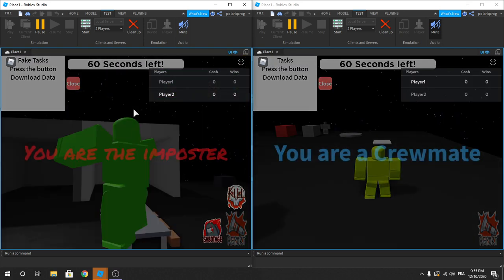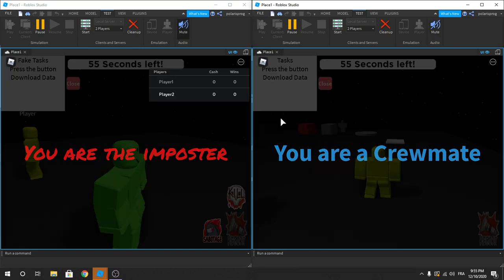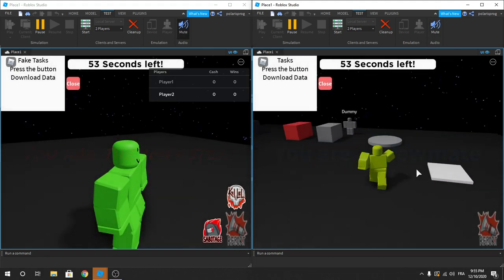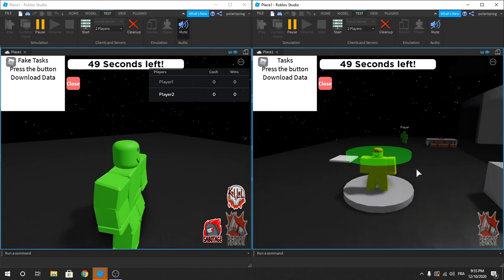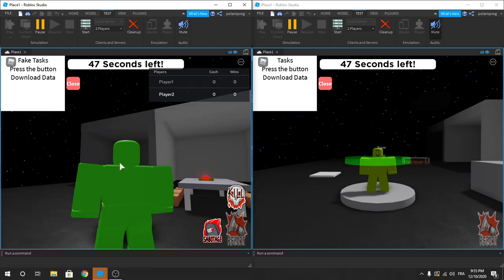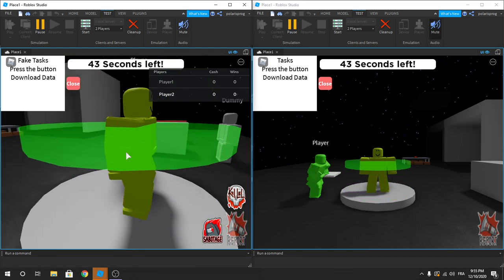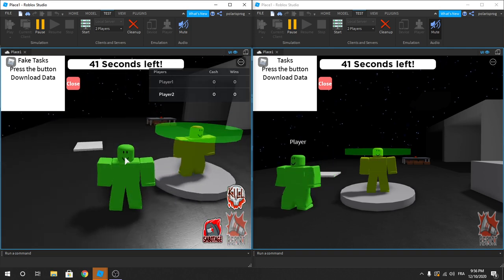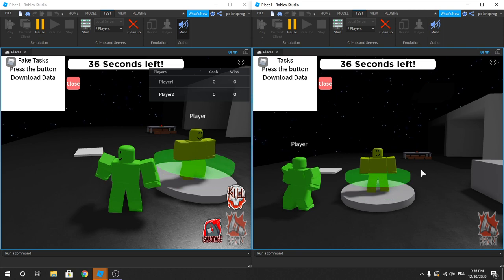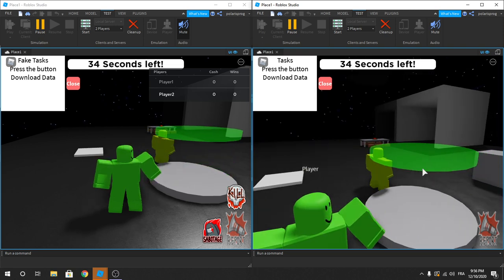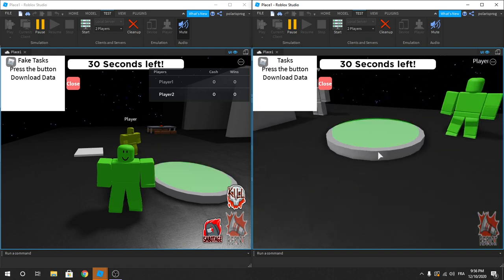Okay, so I'm going to touch this as a crewmate. Yes, it's finally working. And the other player can see me do the scan and is going to say that this guy is not sus anymore. He's doing the scan, he's a crewmate. Only thing though is that it does it millions of times. Oh no, it stops.